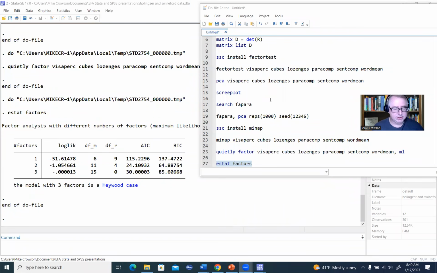As you can see, we've gone through all of these different possible ways of assessing or making that determination of the number of factors. It really is important to keep in mind that they won't all necessarily agree. Even though they all agreed in this particular demonstration, they don't have to agree. Sometimes you can have a situation where some approaches suggest a 2-factor model, and others might suggest a 3-factor model.